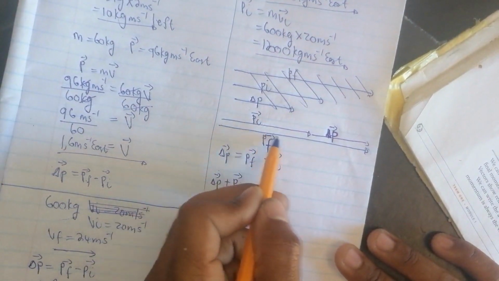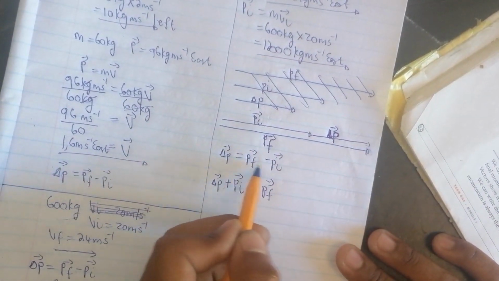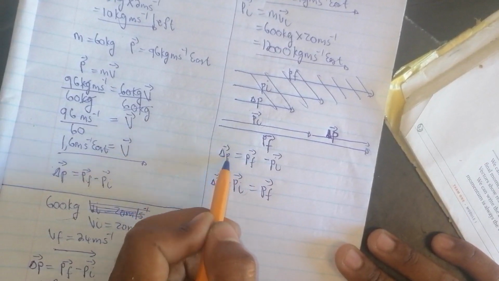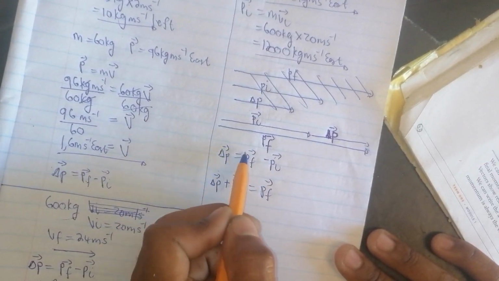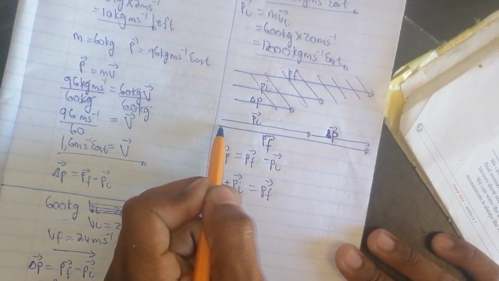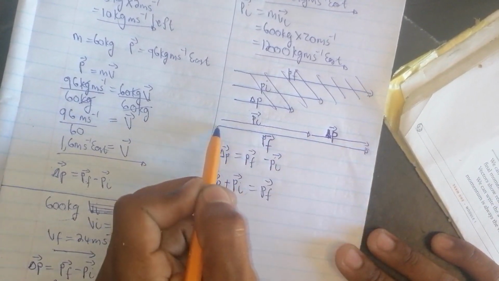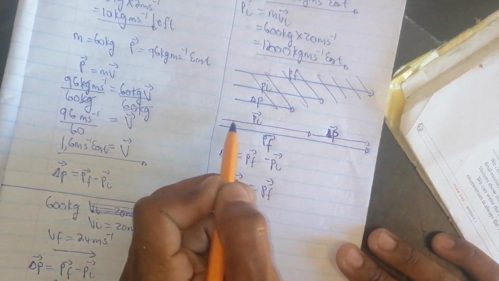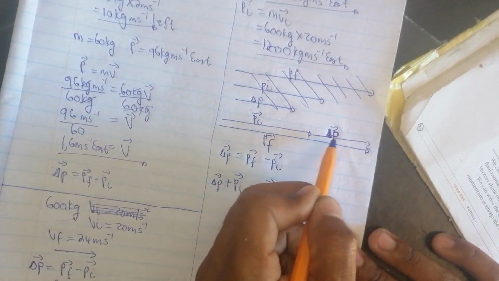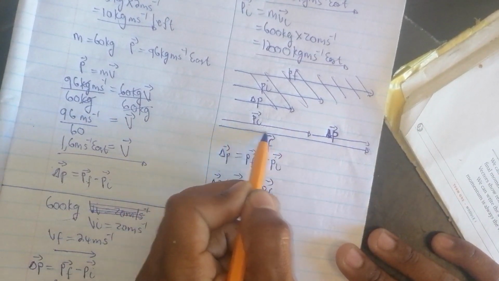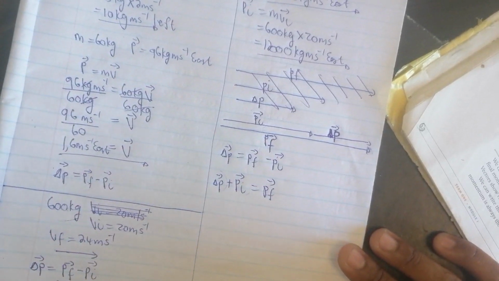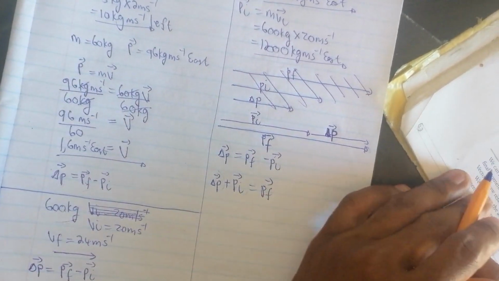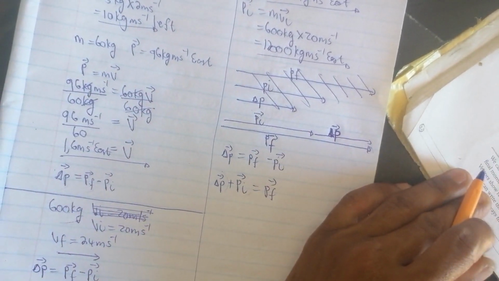The mathematical law, which is this, shows us that the change plus the initial has to give you the final. So this is the final. The length of the vector is the magnitude and the arrowhead points in the direction. So the length of these two vectors must give you the sum of the final. Something highly worthy of noting.